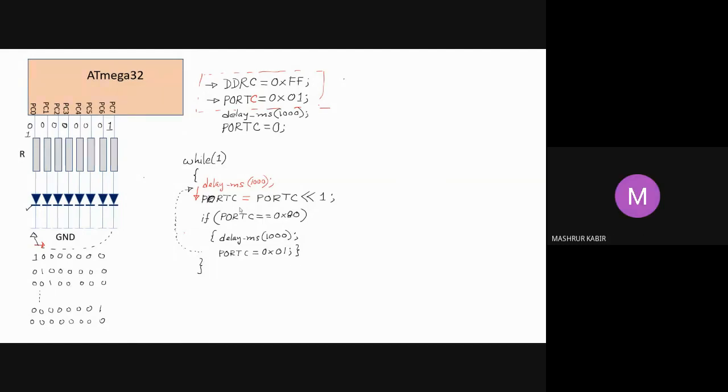Sir, with it being C, can we define a function inside a function? Functions are defined outside the main, within the global scope, right? You can call a function from inside a function, but you define them outside.